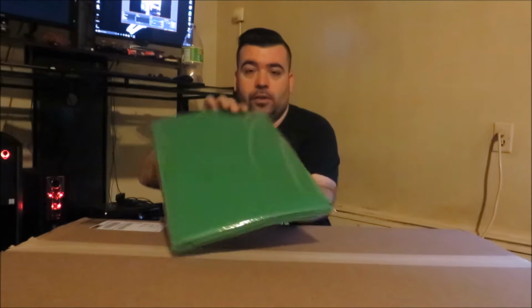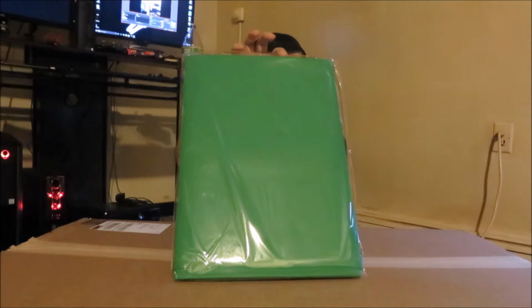I'm personally not going to iron this or get any kind of fabric softener anytime soon. I'm going to just let it naturally settle over time. There you guys go. As you can see here, chroma green screen.